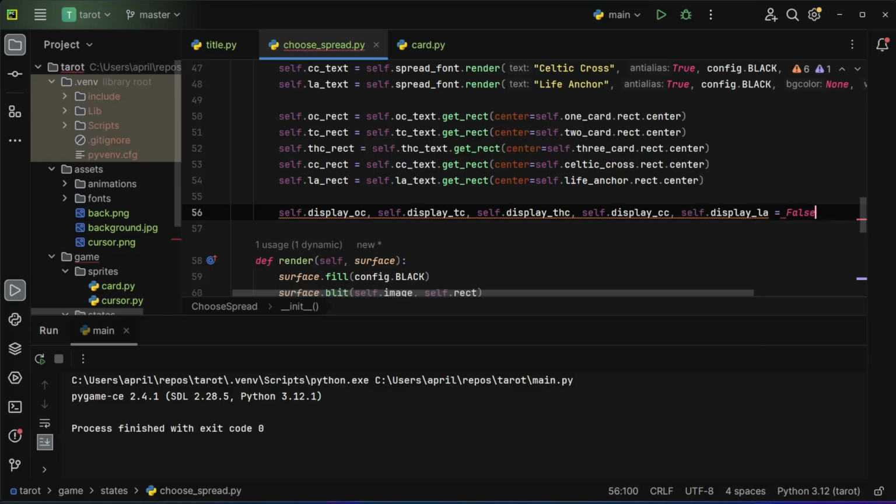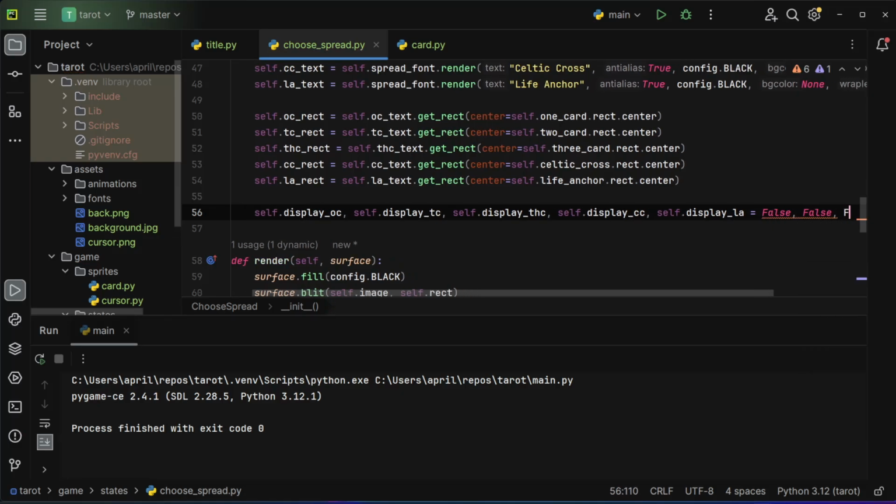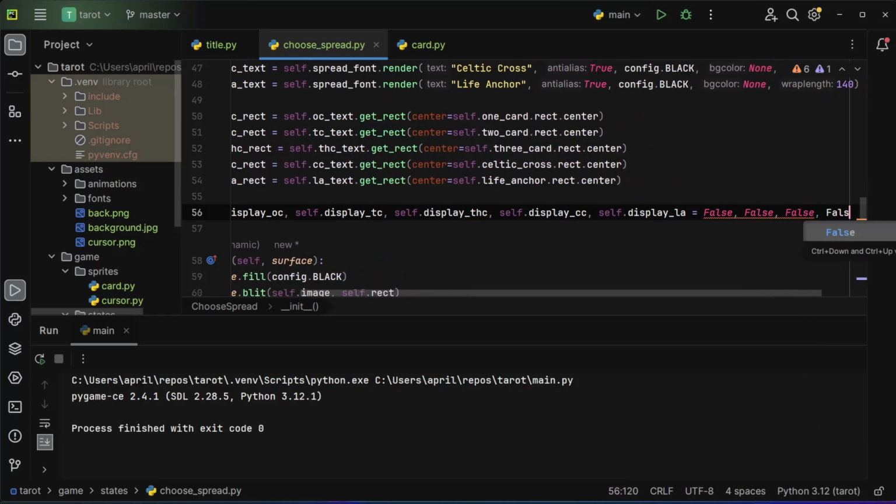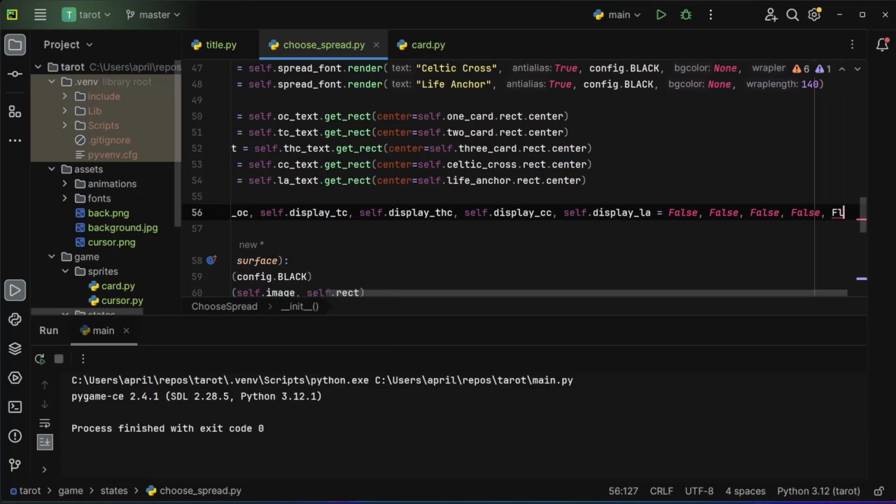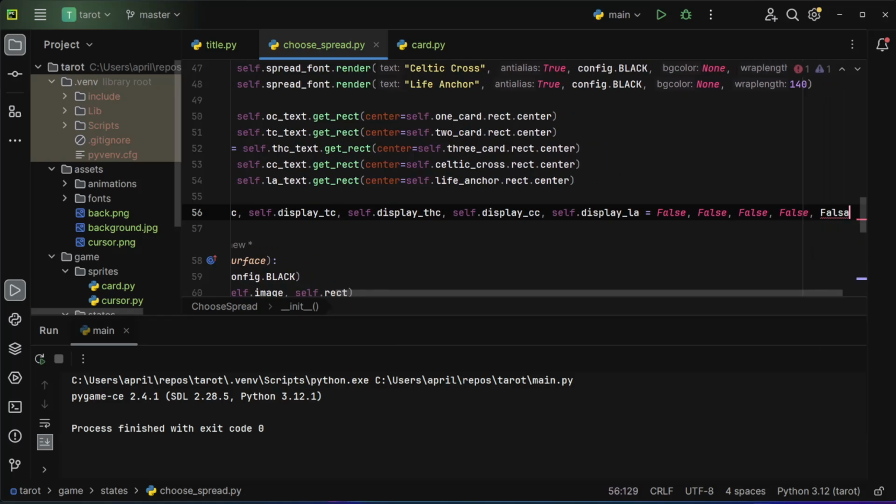That's going to be false, false, false, false, and false. All right, now I need to add the details text and the details rects.